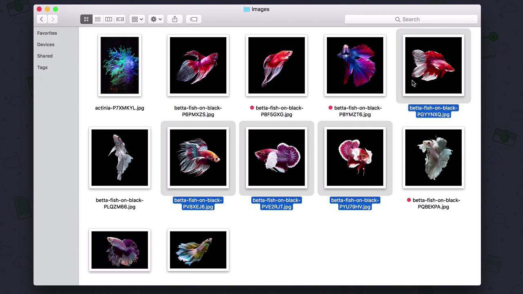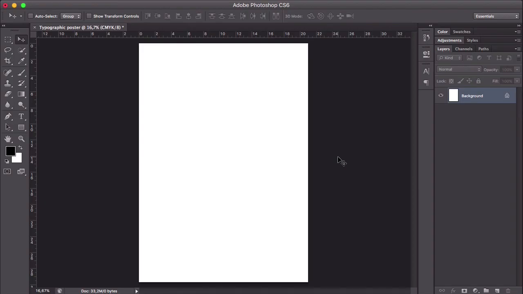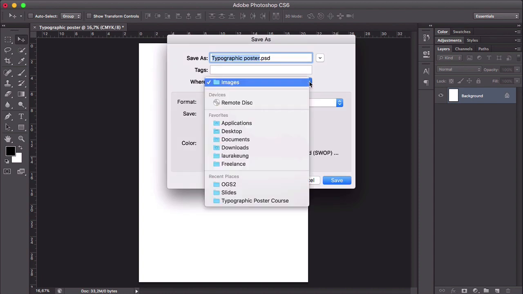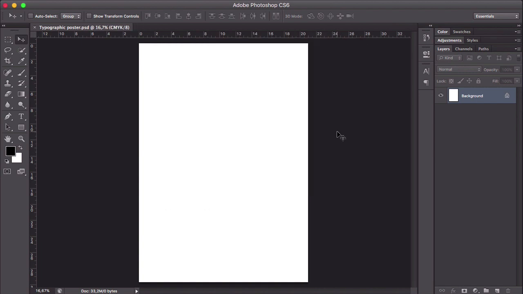So if we're talking about motion, I'll highlight these three images. These are great, but they're not the best for a poster because the fish are moving left to right. As opposed to these other images, they're moving upwards and diagonally. So we will start with these images. So let's go into our Photoshop file and don't forget to save your file. So I'll save mine under Downloads, Typographic Poster, Format Photoshop, and save, and then we can continue to save later with Command S because you don't want to lose the file should your computer shut down or if it freezes.